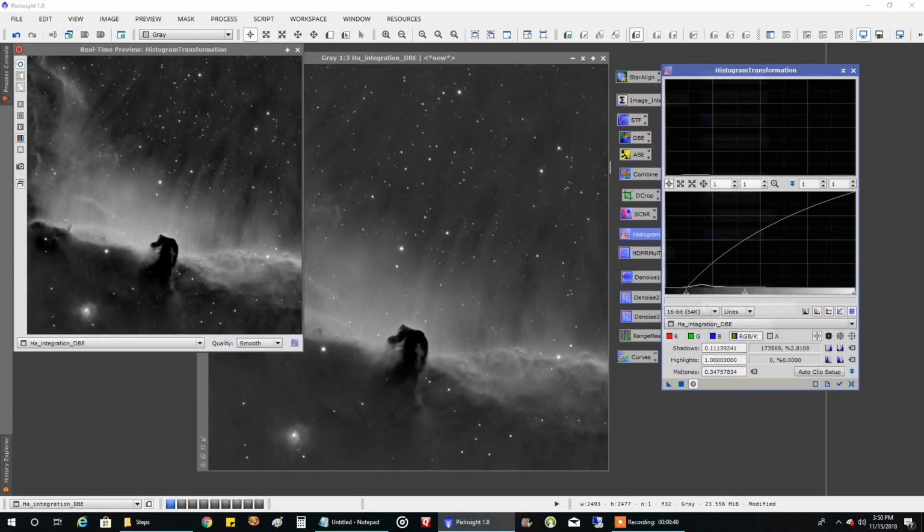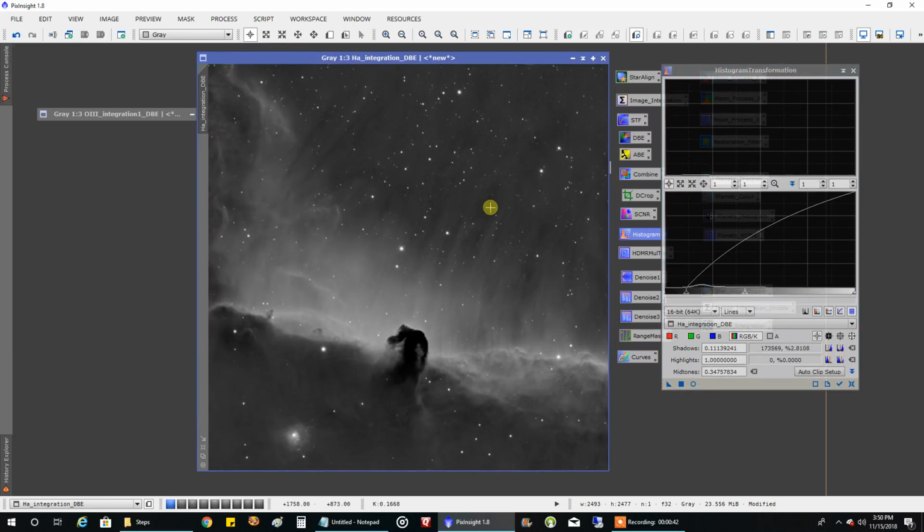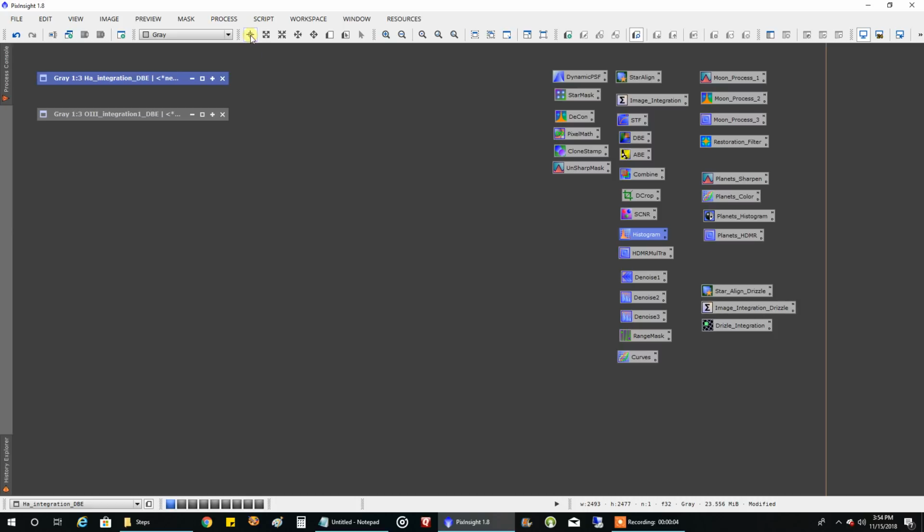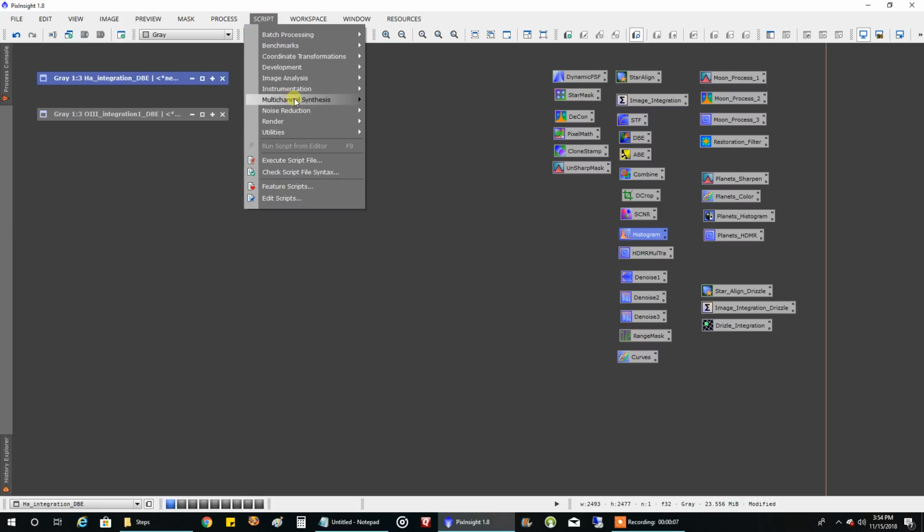How does that look? Is that too much? Let's just try this for now. Okay, now let's go into the ShoaIP script. Everything is nonlinear. Now we can try this script.